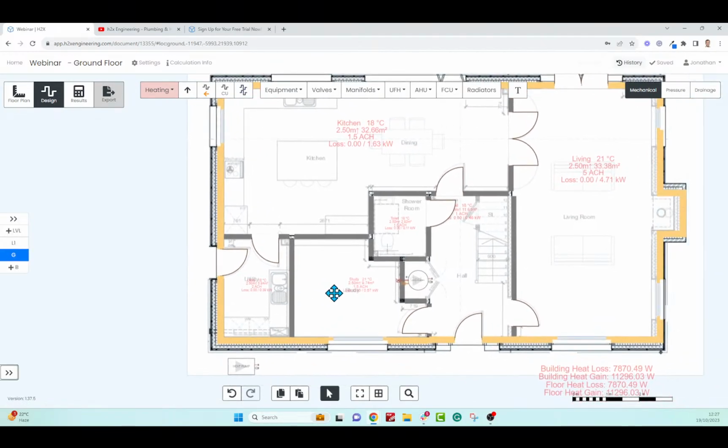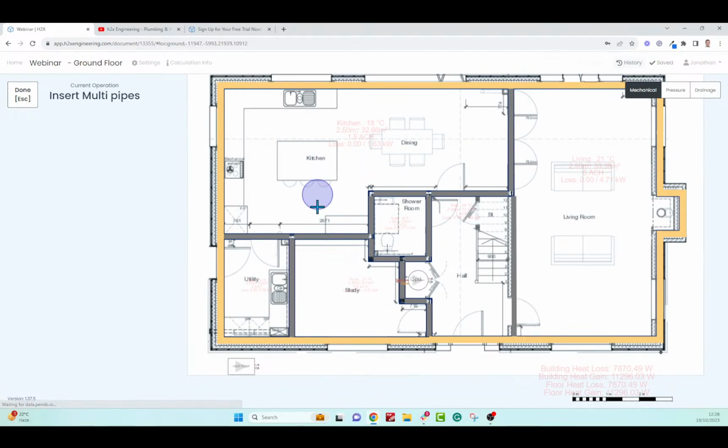All right, and then the next thing is going to be drawing the system layout. So it is these 4 tools here for drawing pipes. This one's a riser, so if you're going up to multiple levels, this will connect the pipes between different levels, which we're not going to be using today. Then you've got your return pipe and your feed pipe, so you can draw these individually, but if they follow the same direction like most of them do, we've got this multi-pipe tool which I will use.